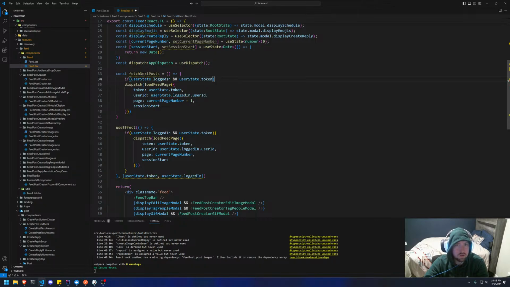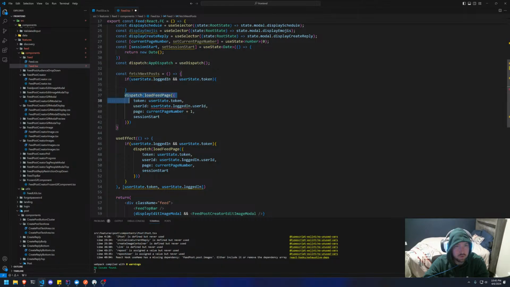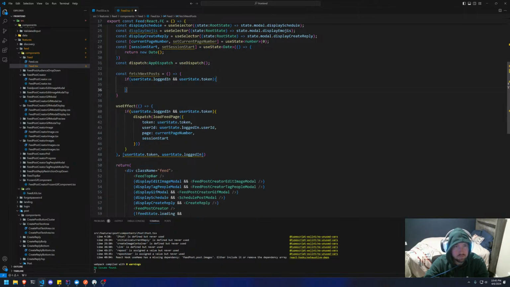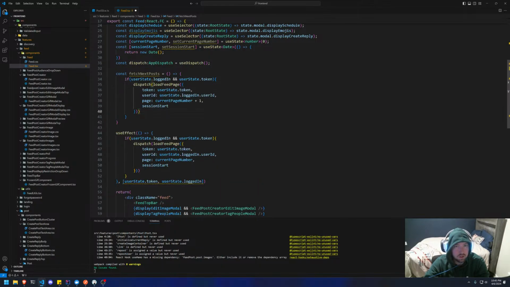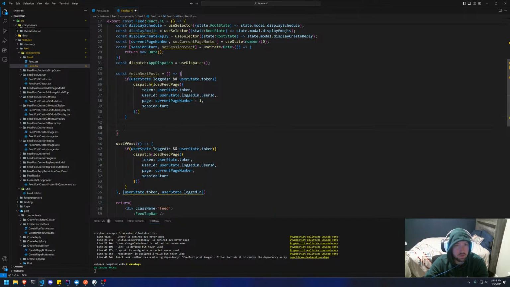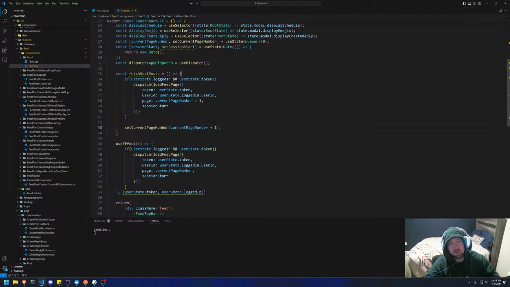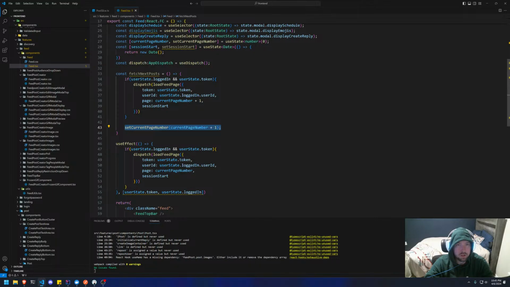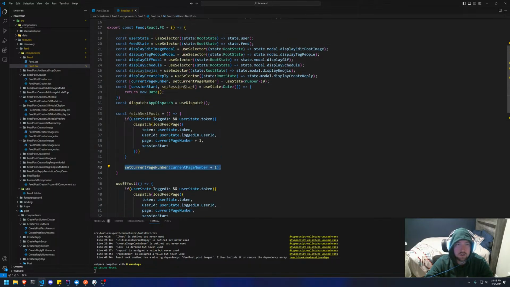So if there's a token and they're logged in, we'll dispatch this. Okay, and then at the end of this, we do want to say set current page number to current page number plus 1. So we will update that current page number. That way, whenever we go to get the next page, it's still there.